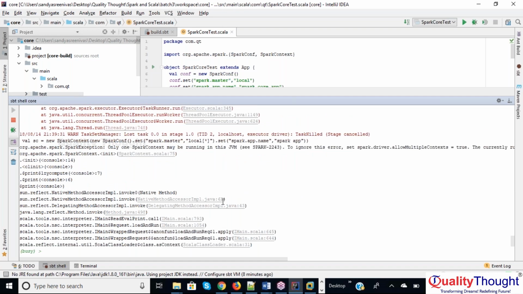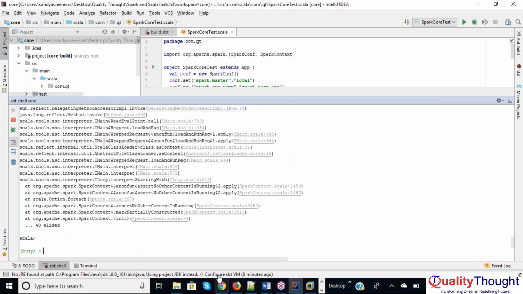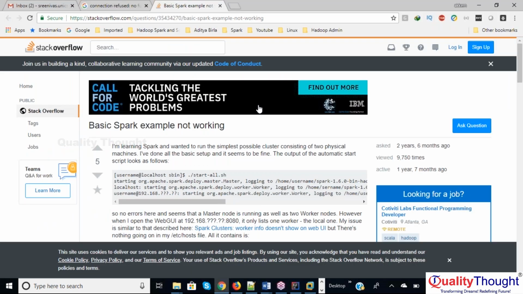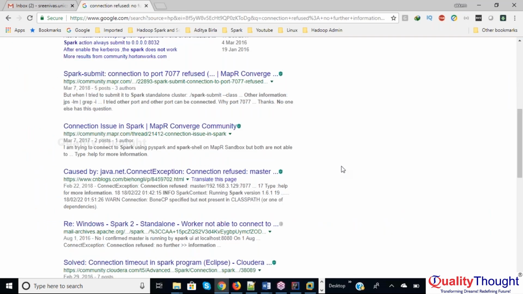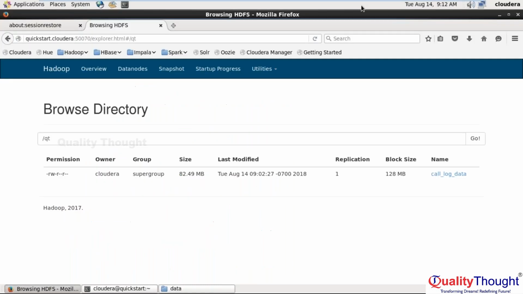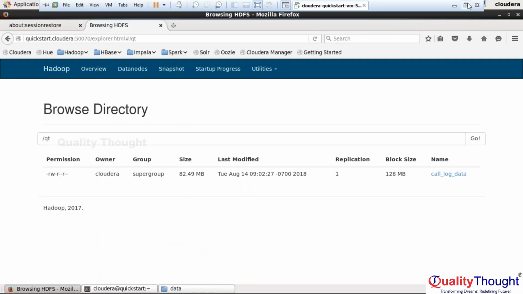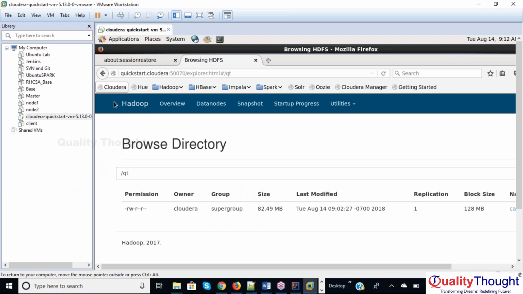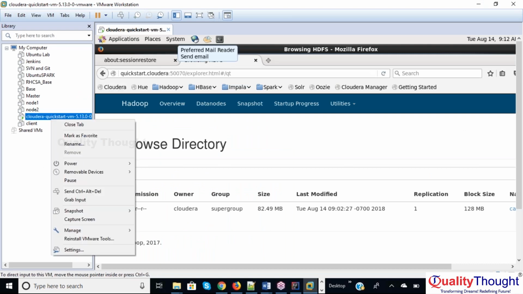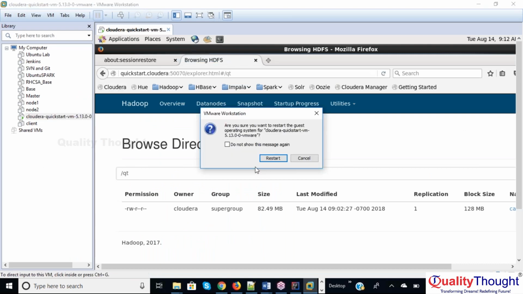So it's already running successfully, so that is not the problem with our issue. Maybe the problem is with this Cloudera system. So let's restart this one. Restart guest.